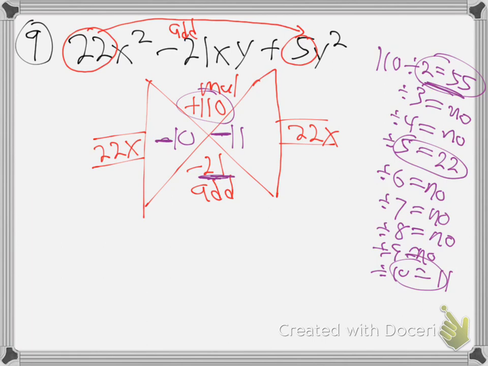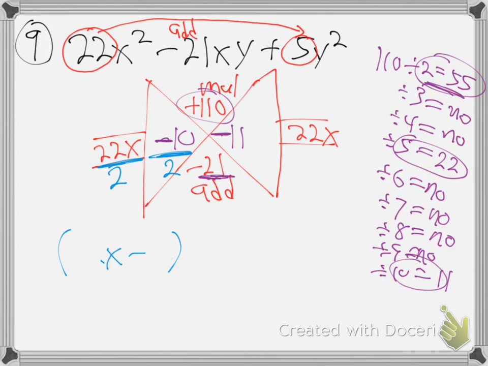Okay, now this part, you might not be totally warmed up about. I'm trying to warm you up here to this. Remember what you do now? You look at these two, and you say, what goes into both of those? You don't just bring down 22x minus 10. No. You got to reduce them, kind of like reducing a fraction sideways or something. What goes into 22 and into 10? 2. So divide by 2, divide by 2.